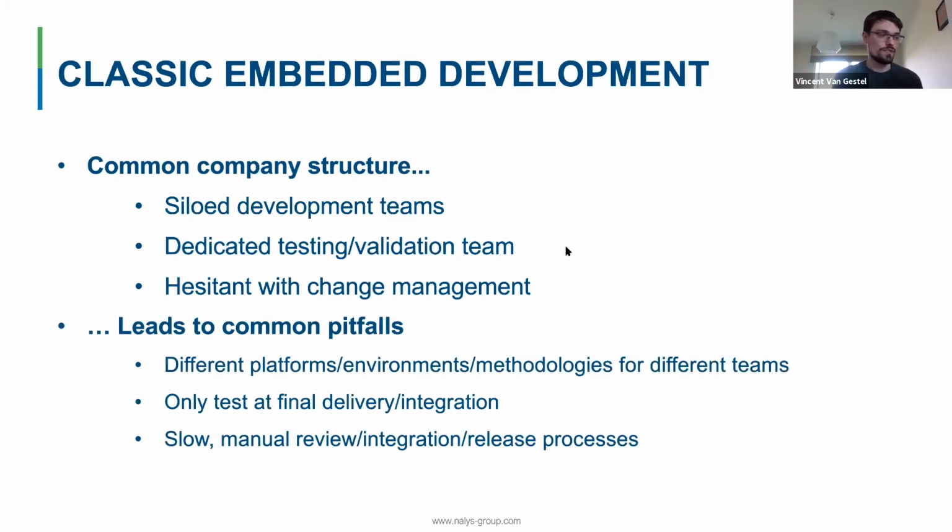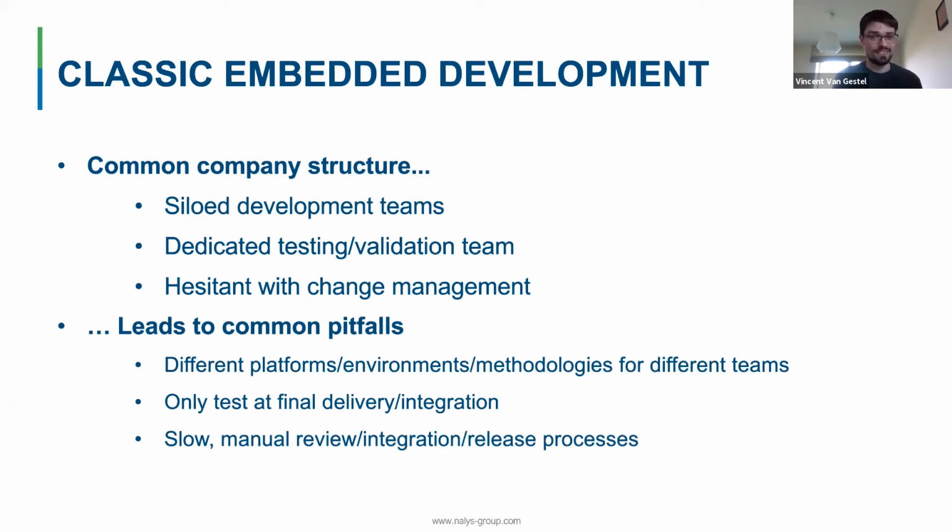So this results in some common pitfalls. If you have siloed teams, then they tend to create their own little ecosystem, their own ways of working, their own environments. Your company might think that they're doing DevOps because we're doing containers or something. But if every team has their own set of containers and they're not comparable at all, then you'll still end up with difficulties for them to work together on features that touch multiple teams.